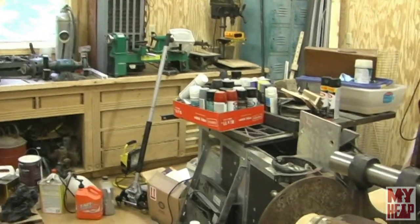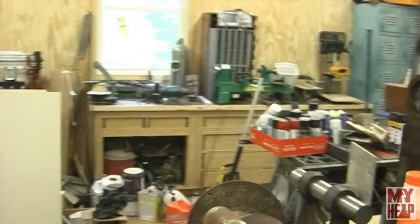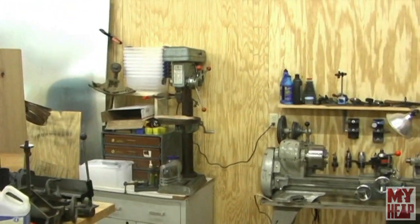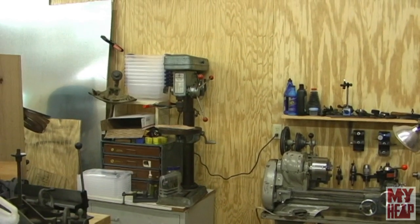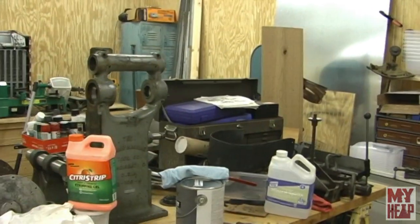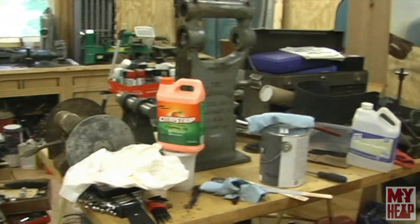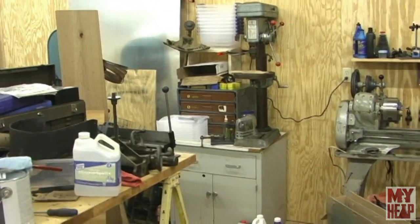When I get the shelves in here, since I have four of them — 18 inches deep, three feet wide, and seven feet tall — I want to put two of them back to back and two of them side by side, so they're clustered as a group of four coming right off the wall. They'll be just to the left of the drill press. They'll come out to the floor about six feet. I'll move my toolbox to sit on the end. That way I'll come out a total of about eight feet of the twenty feet of width that I have in here.